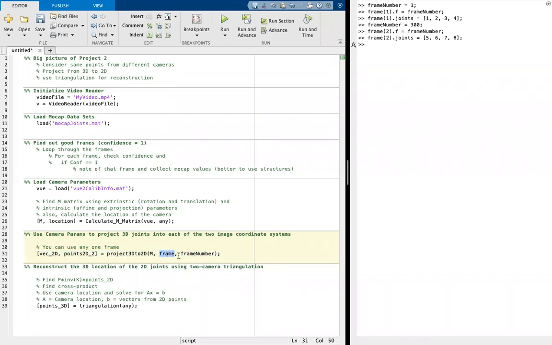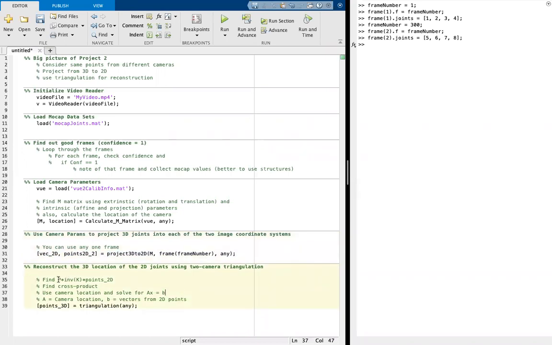Whatever way you want, or else you can even do this one. Even this is acceptable. Again, the choice is yours. You can do however you want. And finally, you have to do the reconstruction.